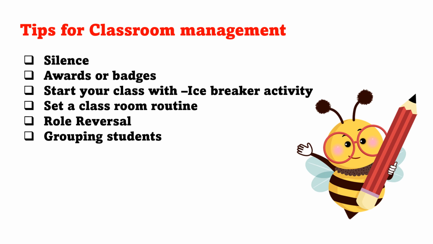Next comes the awards and the badges. For this, we have to give certain appreciation to students. As adults, we also always try to get some kinds of awards and appreciation, right? In the same way, students should always be given awards and badges. Some examples are homework hero, star reader, perfect participator, always on time. So these are some kinds of badges that we can give to students.